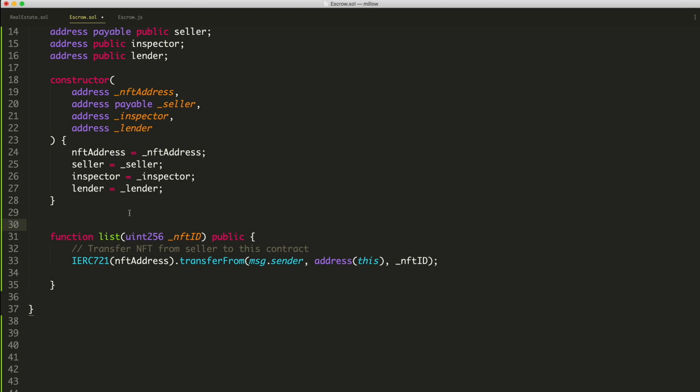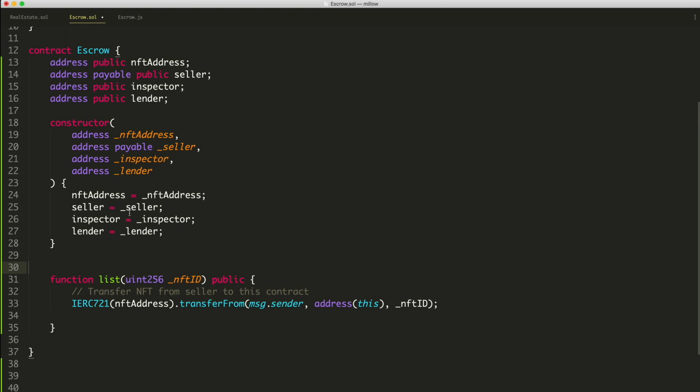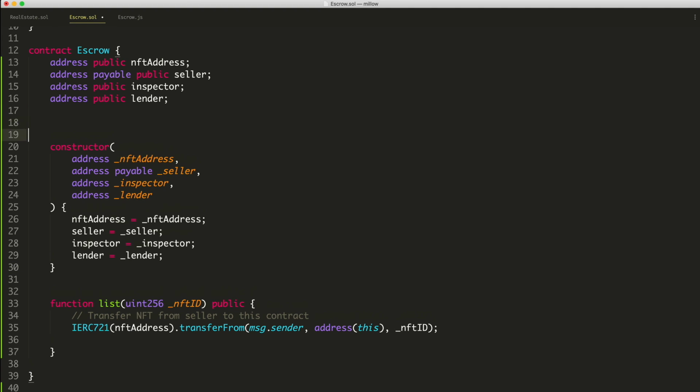So basically we want to store a special place inside of our smart contract to say, hey, this particular NFT, is it actually listed? So what we can do is create something called a mapping inside Solidity. This stores key value pairs. So we can say mapping, we can give it a key value of uint256, and then bool, which is a true or false value. Say public isListed.